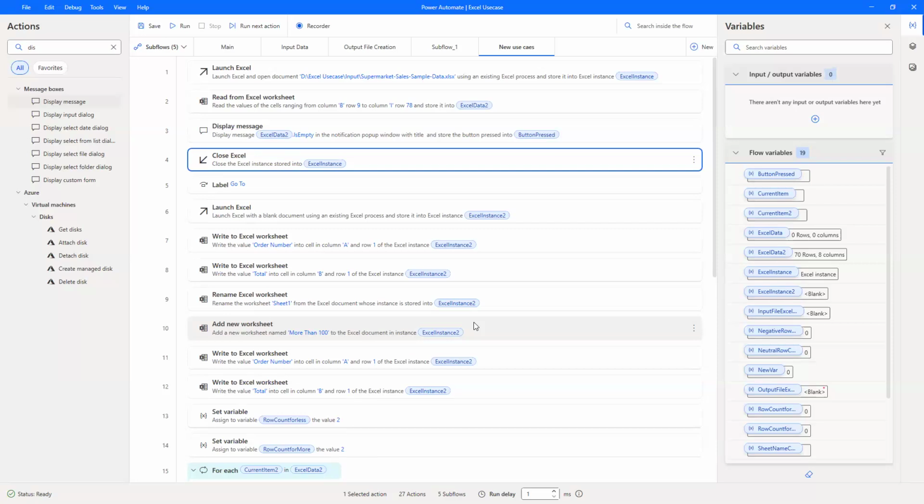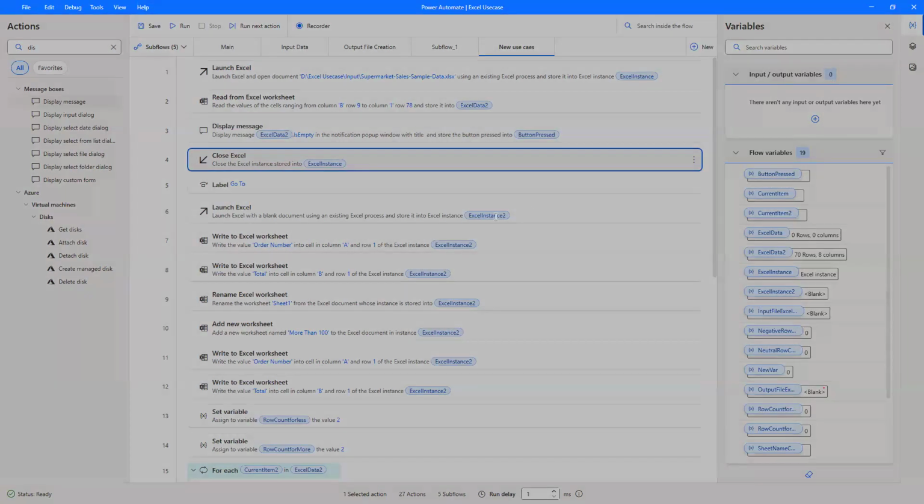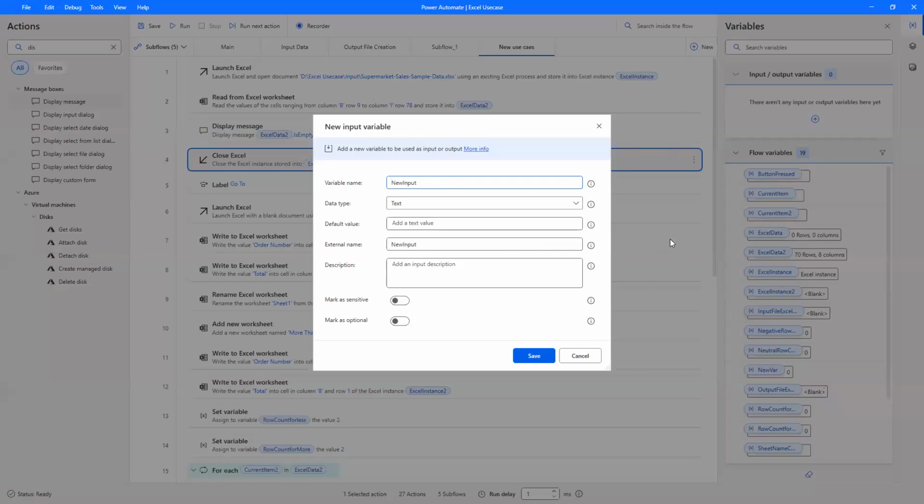Understood. So there are two options. If there are many values which need to be configured or which are required for the flow to run, you have to create an Excel, no other option, because there are many values. If there are not many values, 4 or 5 values maybe, you can simply create input variables here. Because to trigger any kind of desktop flow, we definitely need a cloud flow. There is no direct mechanism of running the desktop flow. We definitely require a cloud flow.